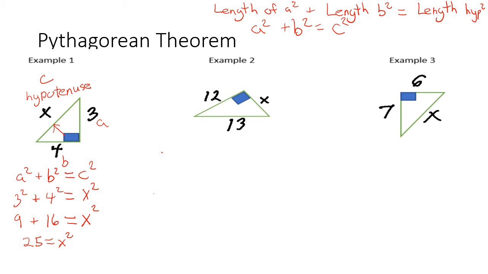But remember, when you're solving for a variable, your goal is to get the variable alone. Right now, x is being squared. And the only way to get something alone is to remove or do the opposite of whatever operation is occurring there. For example, addition, the opposite is subtraction. And vice versa, subtraction's opposite is addition.